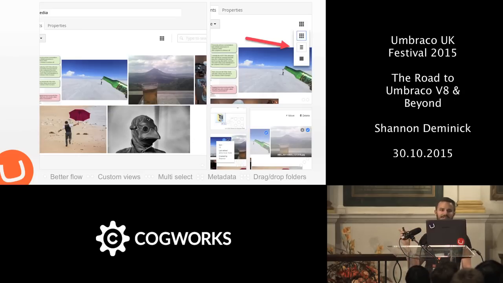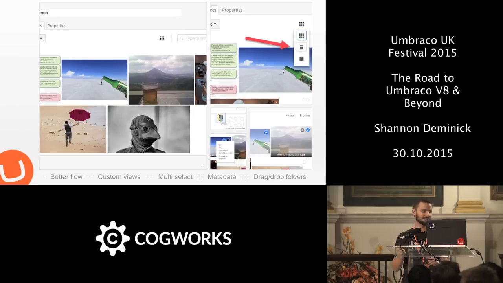The other one is a multiple select, which is pretty handy. So when you're looking at all these thumbnails, you can multiple select any number of images or files. You can actually shift-click and select a range. And the cool part is, you can't see that, but there's two tiny little icons up there that say move and delete. So there's bulk actions with multiple selections in the media editor as well, for both the list view and the icon editor.